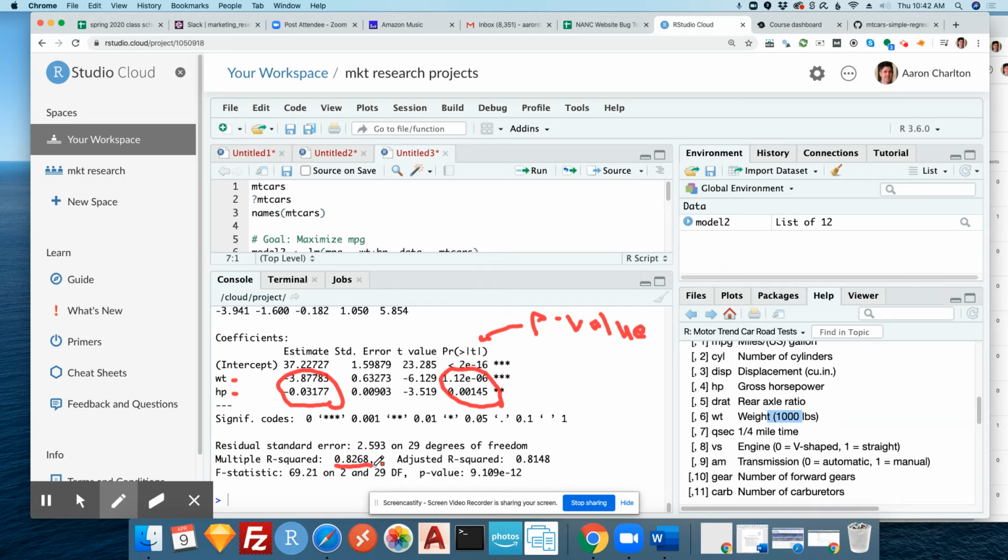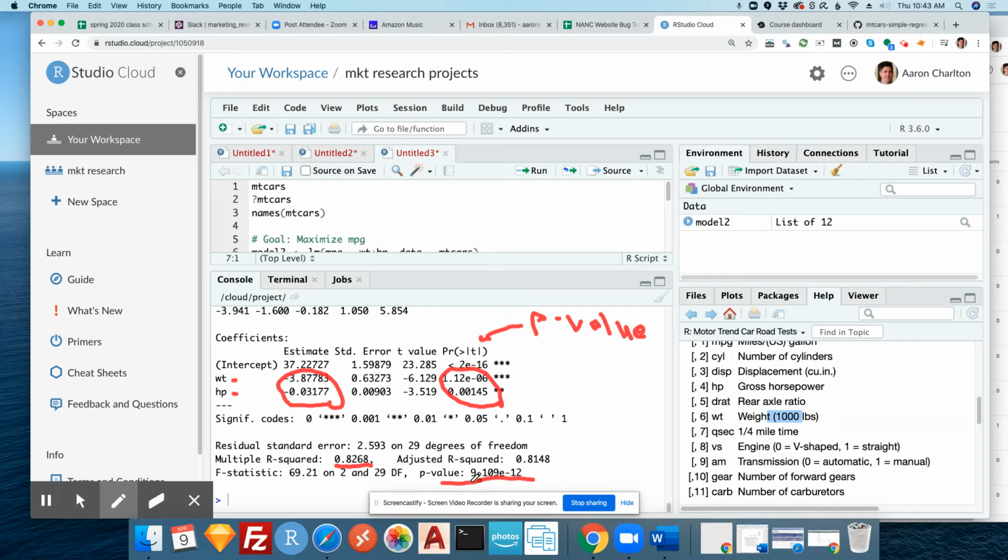There are other things I haven't considered. Even if we include all these variables in the model, there's probably other things not on here that can affect how much gas mileage you get. So we're not going to have like the 100% explanation. Now this is significant because we have a p-value that's way less than 0.05, right? So the exponent is negative 12. This is a very small number.